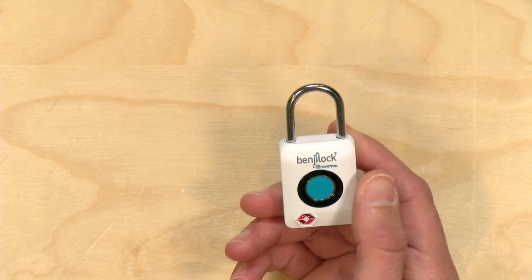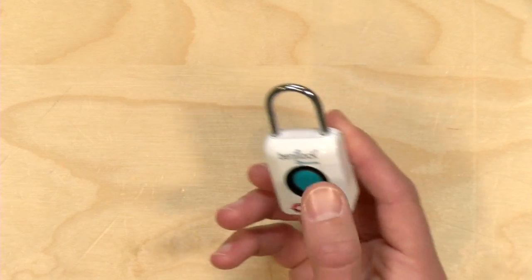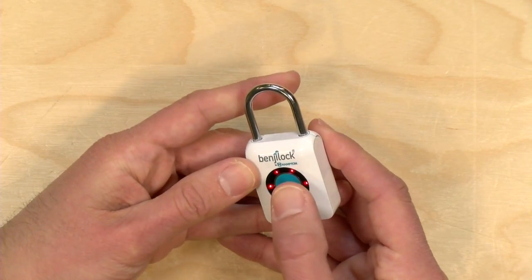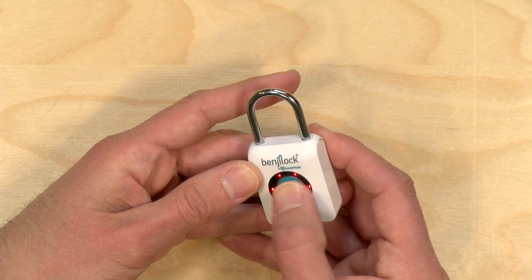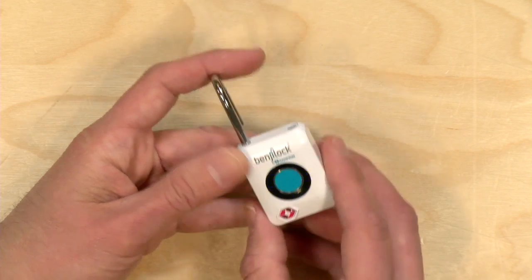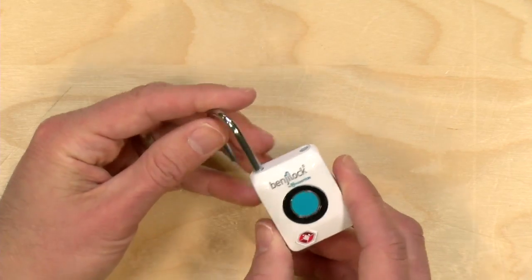Wake up, you're touching the front. Okay, so apparently you wake it up by touching the fingerprint sensor, but it doesn't seem to wake up. There it goes. And it's a little tricky to get. I would say this is probably not going to be as accurate as your iPhone or smartphone.